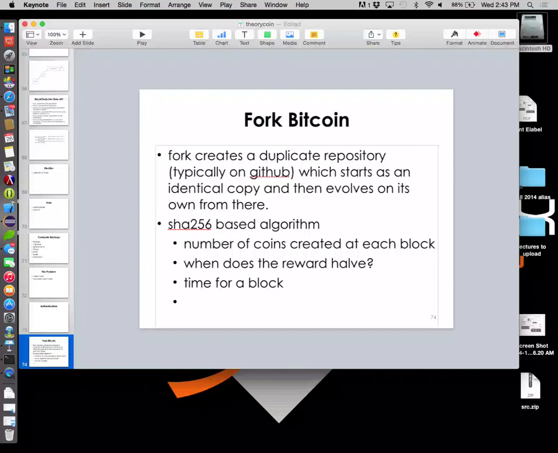So if you want to have, for instance, ghash.io or cex.io, that .io domain extension is only purchasable through NameCoins. So somebody specifically created a coin that had a built-in economy for buying very specific things.